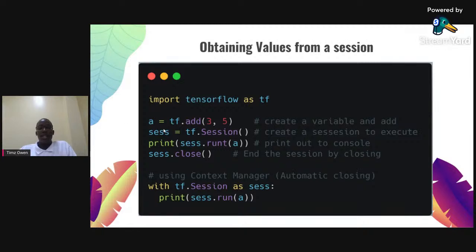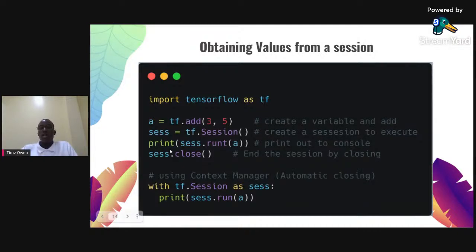With this, the first thing we have seen is about adding variables. Now this is TensorFlow 2.0, unlike TensorFlow 1.0, where you actually have to create and define your variables. In TensorFlow 2.0x and above, you just have to directly call your variables. So I don't have to define my numbers separately. I just have to call TensorFlow, then perform addition. Then the next thing is I have to start sessions. So this was again in TensorFlow 1.0. But we are going to see the difference between TensorFlow 1.0 and TensorFlow 2.0.